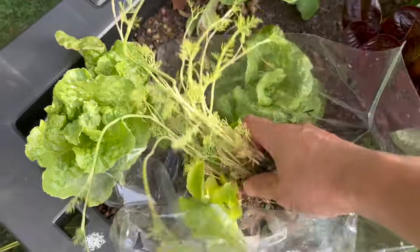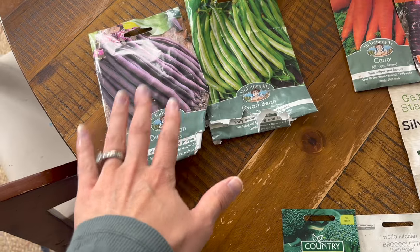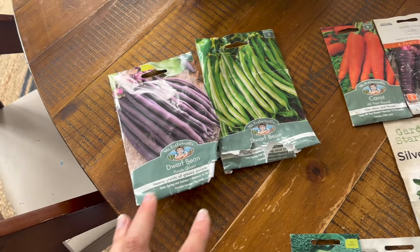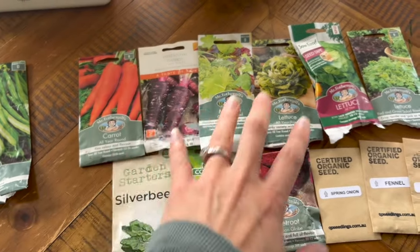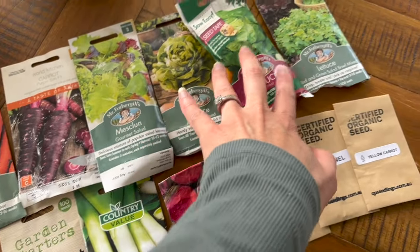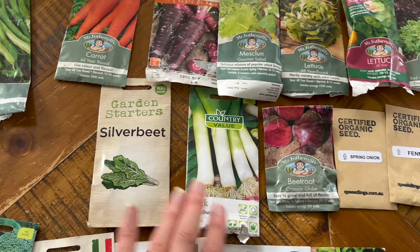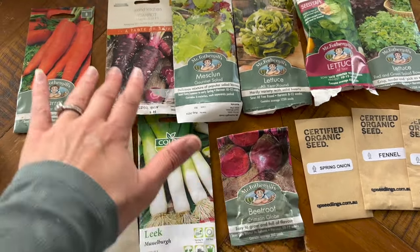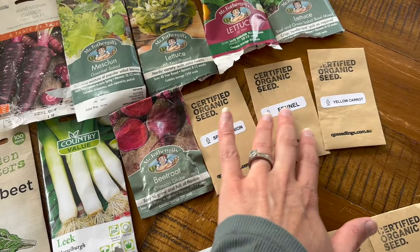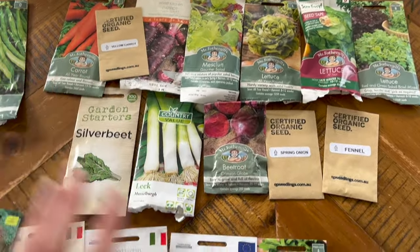Now let me take you through all the different options of seeds that you could potentially be planting. These two are summer veggies obviously, but it's not too late to stick some bean seeds in because they do grow so quickly and you're likely to still get some produce before it gets too cold. Over here are sort of your any-time-of-the-year type of things that you can plant: carrots of course, a bunch of different lettuce options — do check the back of the seed packet though because some do better in cooler months. Silver beet you could plant now. Things like leek. Beetroot goes in with your root veggies and they'll do quite well now too. And similar to the leek family, we've got spring onion and fennel, which goes up with the carrot family. Those are the sorts of things that you could be sticking in as seeds right now.